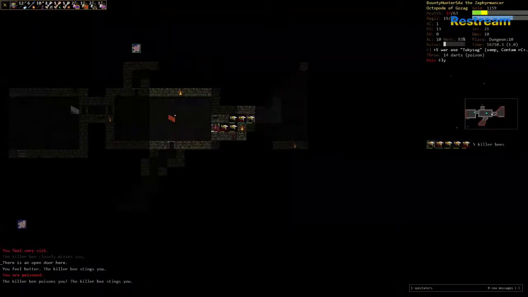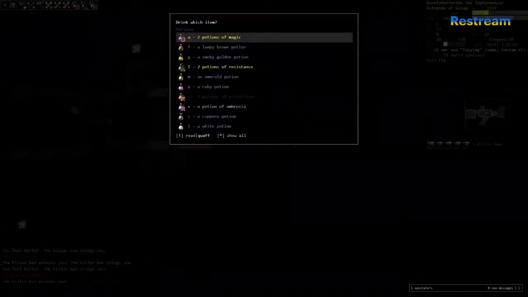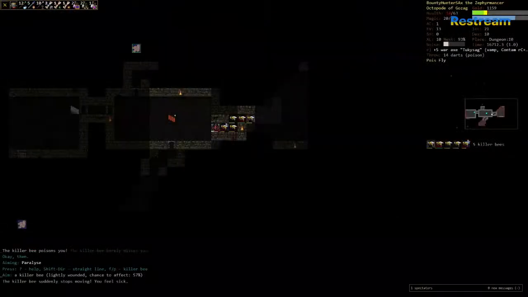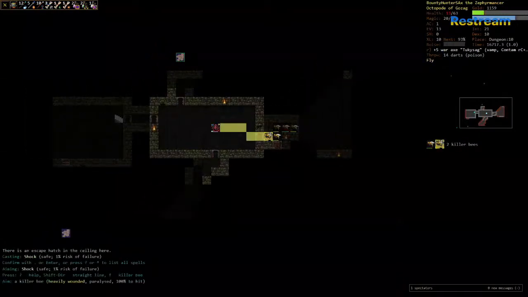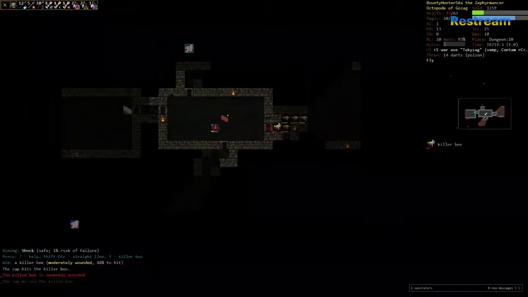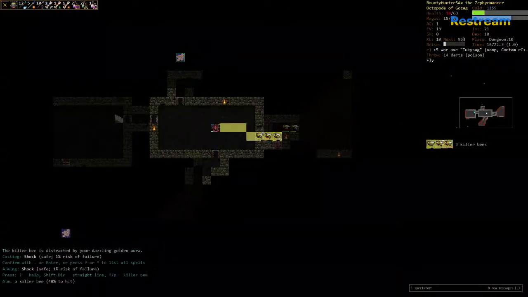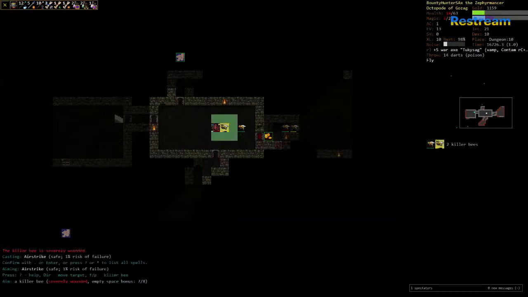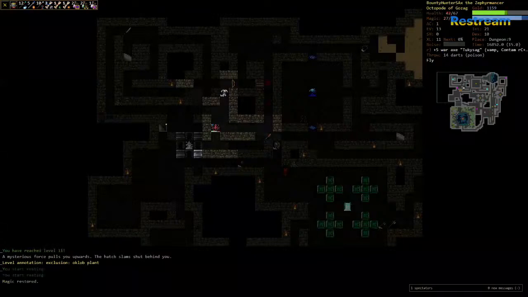Cure. Curing was insufficient. Cure again. And now what can we do? Paralyze. Now that we're out, take some pot shot before we actually leave. The Zog Confusion pays off. Kill 1, kill 2, kill 3, kill 4.